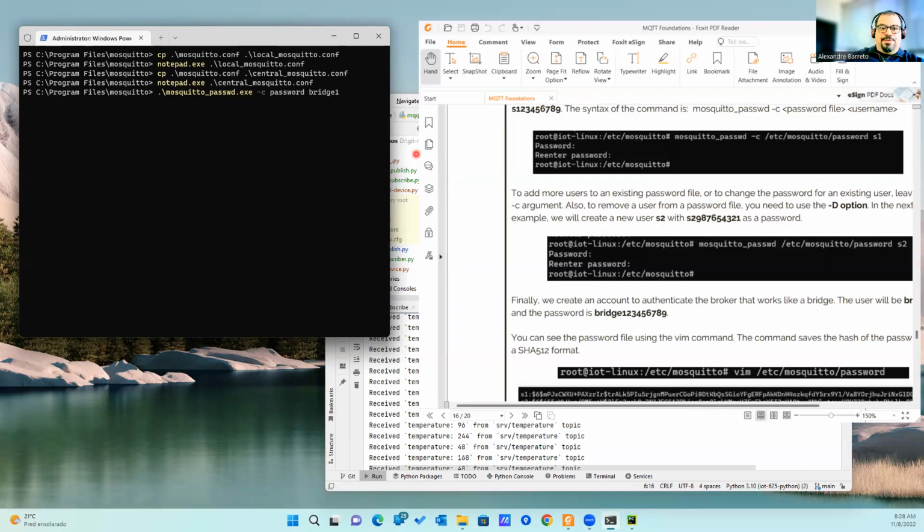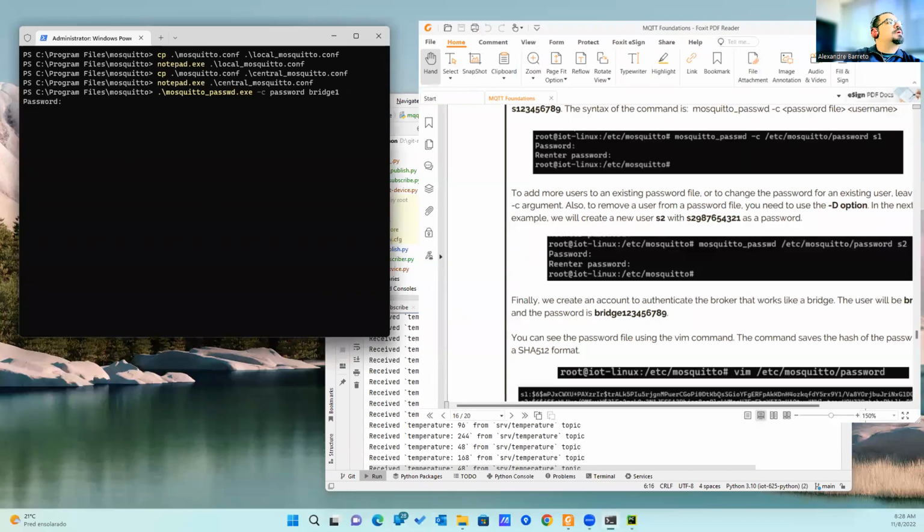Important information. What is -c? If you already have this password file and you want to create a new one, you use -c. The -c creates a new file and overwrites all information that the old file had. In other words, it deletes the old file and creates a new one. It's the case that I want.